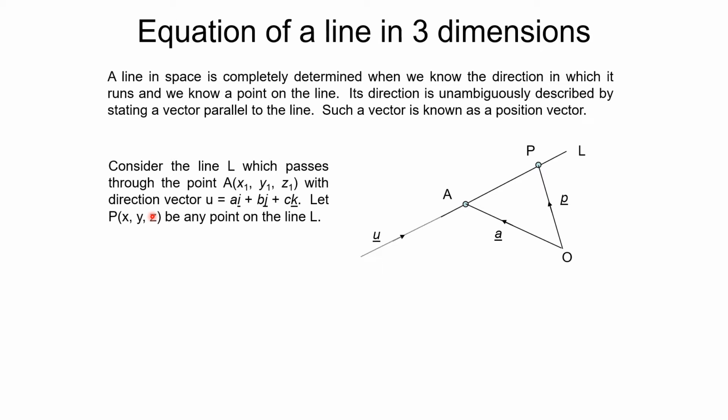It's a vector, so it's written in the form of i, j, and k with coefficients a, b, c attached to it. And point P is (x, y, z); it can be any other point on the line. Considering this, I will explain in the coming slide how you actually determine the equation of a line, provided you have a point and a direction vector for the particular line.